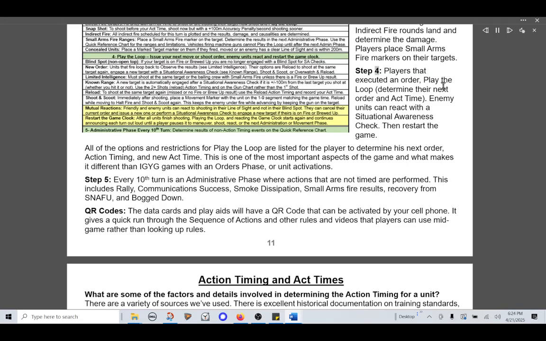Step 4. Players that executed an order play the loop, determine their next order and act time. Enemy units can react with a situational awareness check, then restart the game. All of the options and restrictions for Play the Loop are listed for the player to determine his next order, action timing, and new act time. This is one of the most important aspects of the game and what makes it different from IGYG games with an orders phase or unit activations.